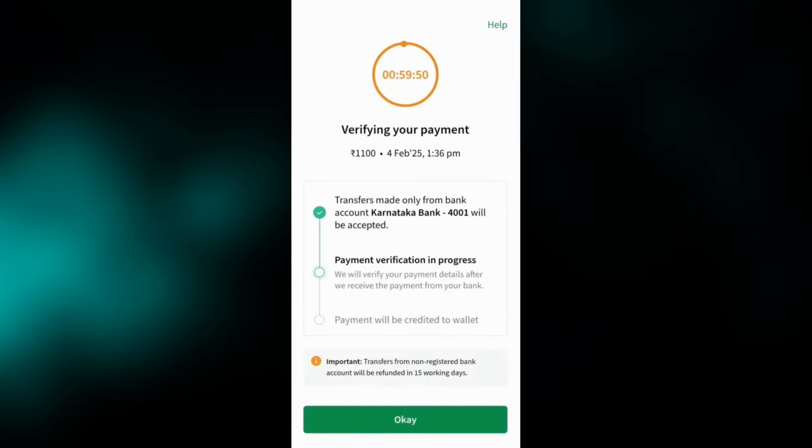But remember one thing guys, you should deposit money from the same bank account that you linked to your CoinDCX account. Now assume that you have two bank accounts, one in Canara Bank and one in SBI. If you have linked the SBI account to your CoinDCX account, then you should make the transactions from that SBI account only, even though both accounts belong to you. In case you had linked the SBI account and you make a transaction from Canara Bank, then your deposit will not be detected and it will be refunded back within 15 working days.